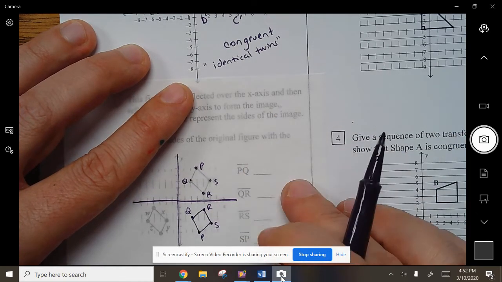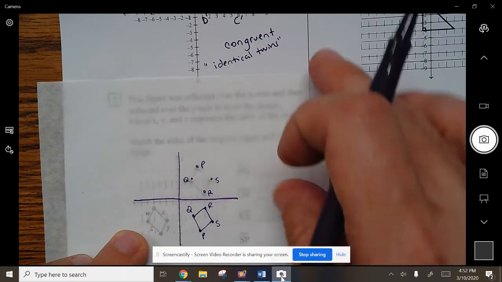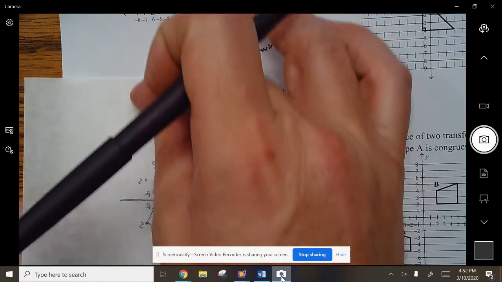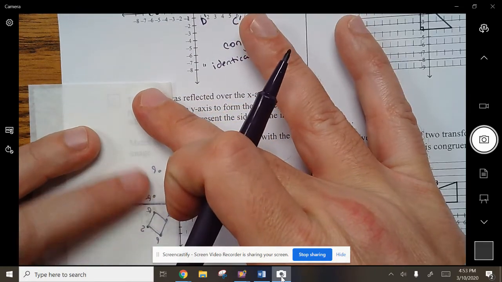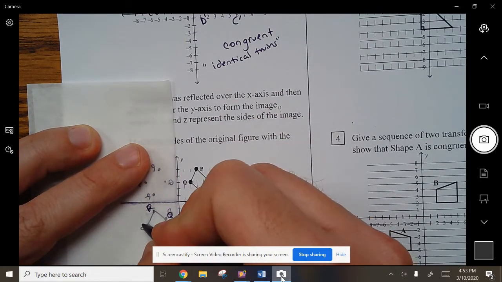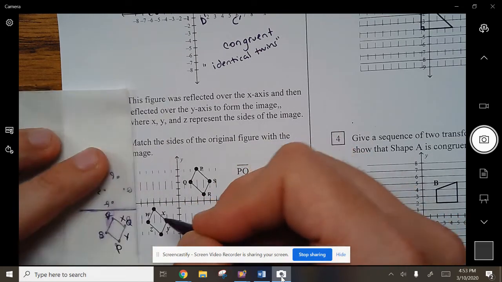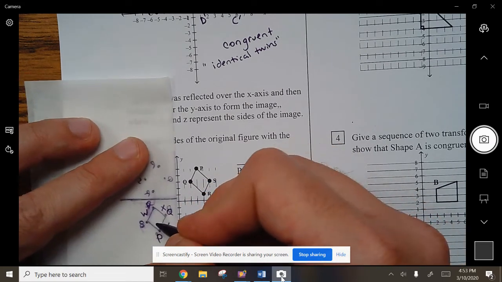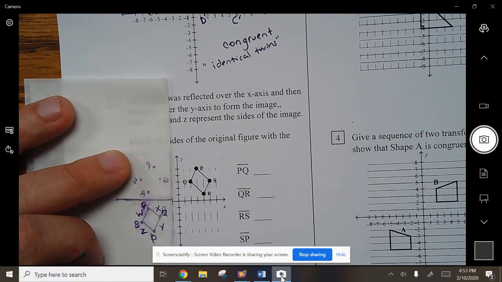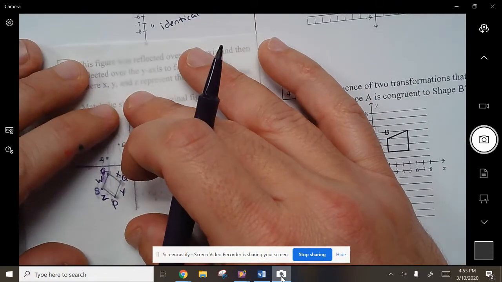Then, if I go ahead and reflect this now over the other side, I want you to see what's going to happen. And basically, it's going to be a flip over. And I don't know if you realize this, with reflections, you can use the patty paper with that too. And as I do that, it's hard to see, but this is where Q went. This is where R went, S and P. And this is where X is, Y, W, and Z. So it's kind of funny how that just happened, okay? As I reflect that over here, and I used the patty paper the best I could so you could see through, kind of flipped it over that way. So you saw the flip happening.